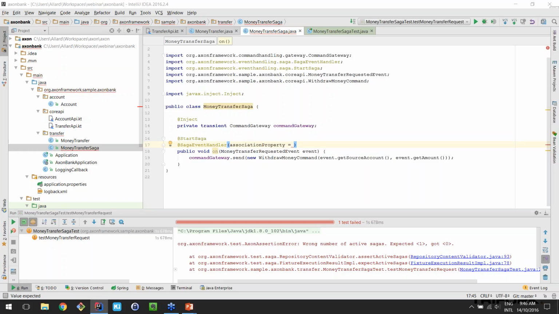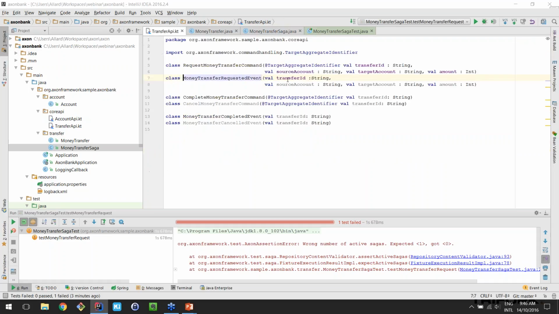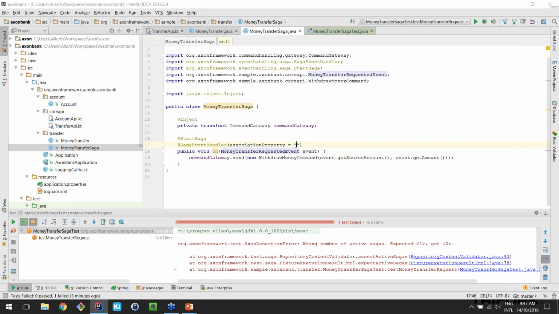So we need to specify an association property, and that is the property in the event that connects this Saga instance to a specific concept in our domain model. So in this case, we want to have the transfer ID. We want to connect this Saga instance to a specific transfer. So every time something happens to the transfer, this Saga is notified. If it happens to another transfer, then another instance is notified.